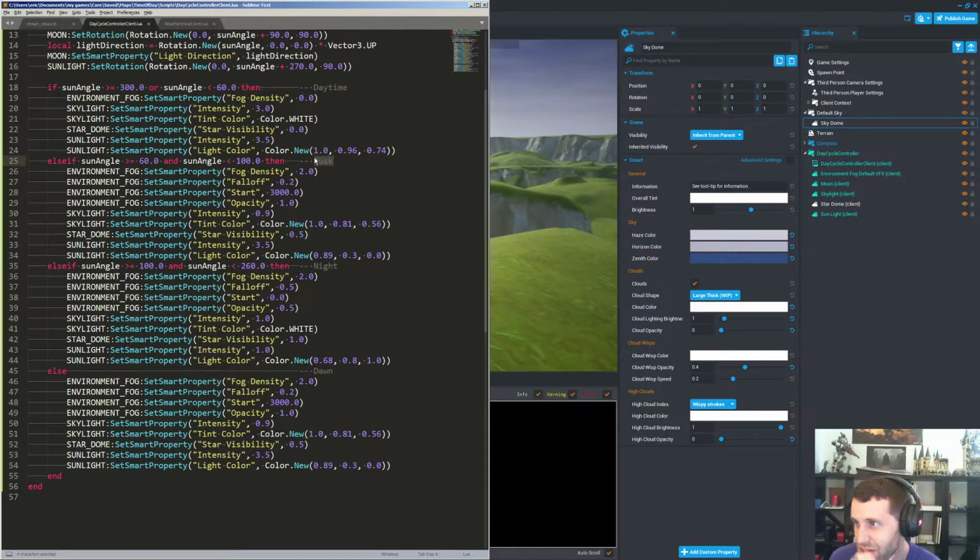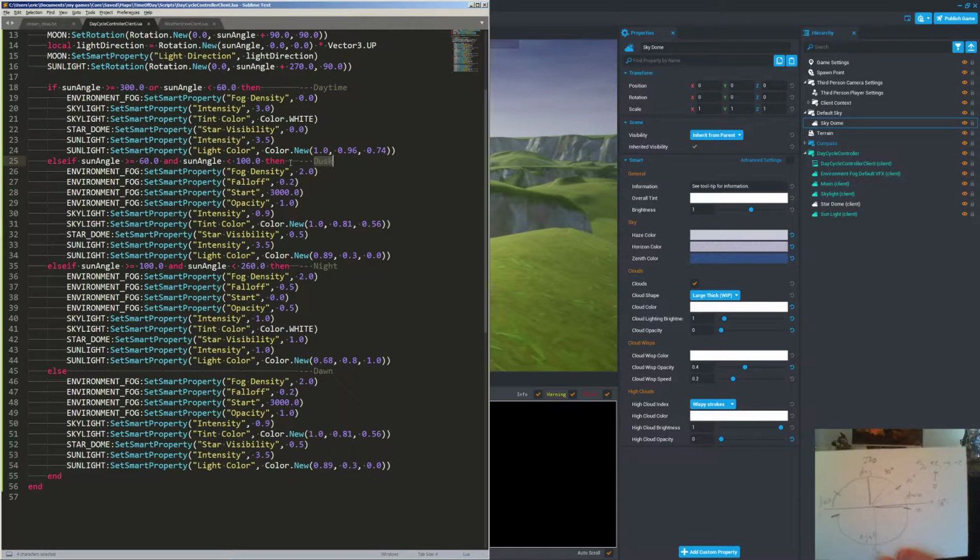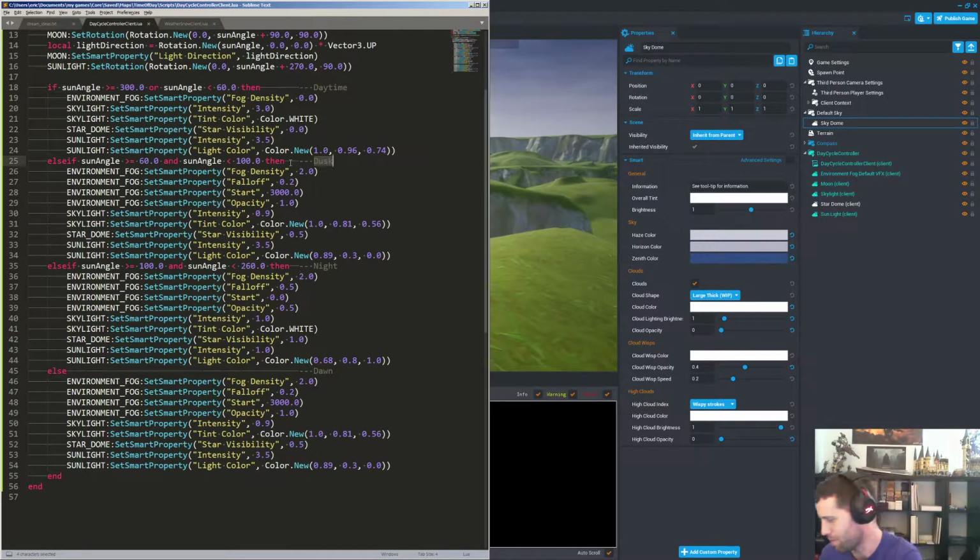So I think what we want to do here is pick a midpoint, right? So our previous diagram, we've got 30 degrees above and 10 degrees below. So we're going to pick that middle point and say that's, for the top half, we've lerped from the day to that value, and for the bottom half, we've lerped from that value to night. And basically at no point during dawn or dusk does it stop changing, right?